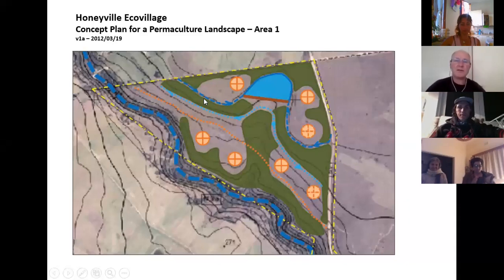This is another area, northeast across to the southwest. You can see the river running down the middle. So again here, we've got these blue lines, or the swales, that would collect the runoff into the dam. And then from there, we would gravity feed down into the other homesteads and so forth. So this is the positioning of the homesteads in this area.